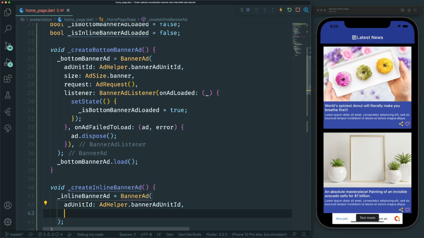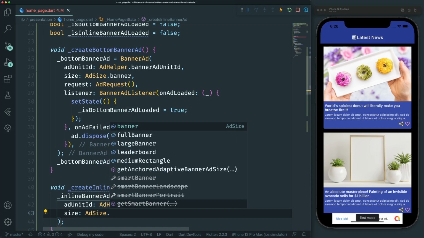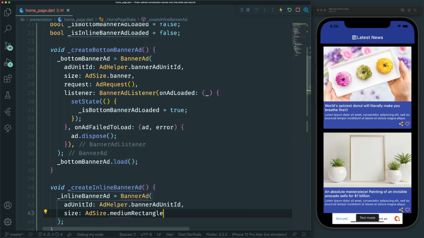All right, then let's provide a size. And for this ad, we're going to specify a different size. Ad size dot medium rectangle. This will display an ad that is 320 by 250 display pixels.